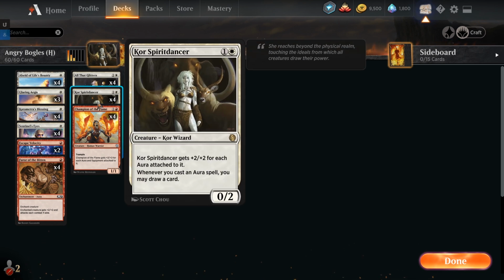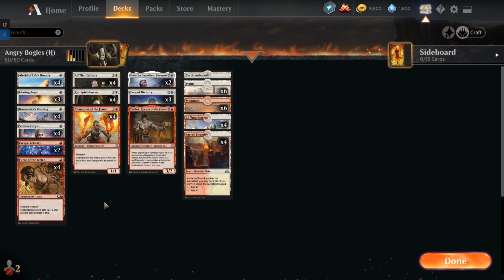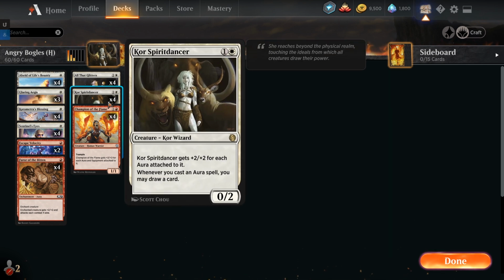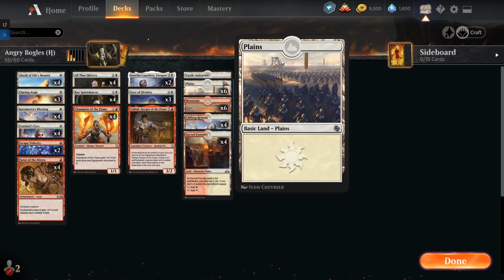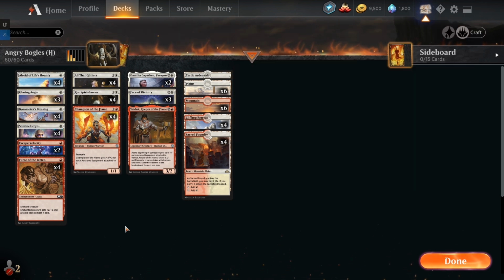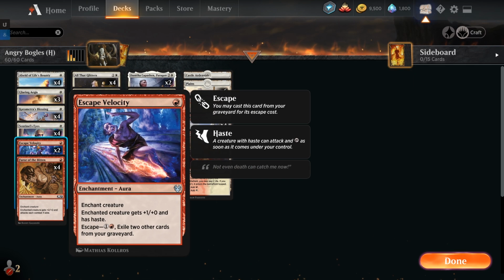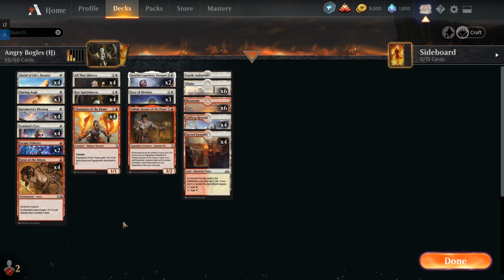You just play down your stuff, and then you try to protect it while you make it huge. It's a really great experience, I would say, for newer players, and the deck is honestly pretty decent as it is, coming in with 4 rares just outside of the mana base anyway, and then there's another 9 in the mana base. You don't necessarily need Arden Veil, but it will occasionally win you the game nonetheless, just by giving you that 1/1 that you can then use your auras on. Sentinel's Eyes and Escape Velocity with Escape means you can cast these from your graveyard, so you always have some sort of aura to play, which is pretty cool. But yeah, let's get to the gameplay, guys.